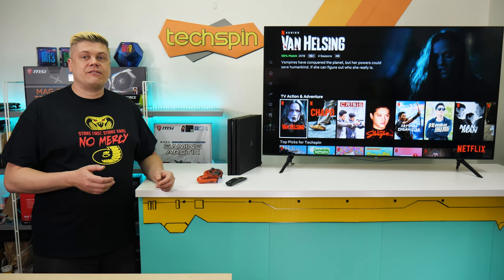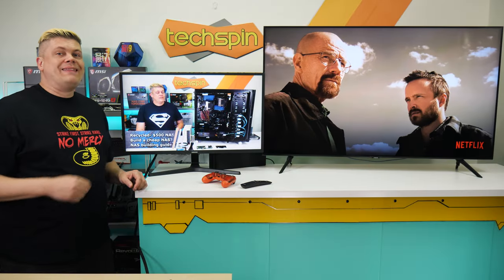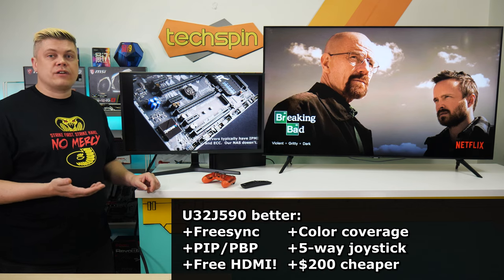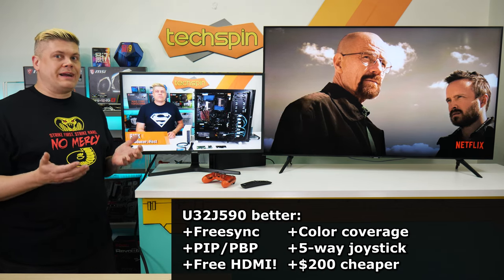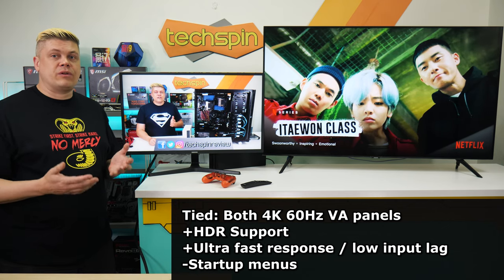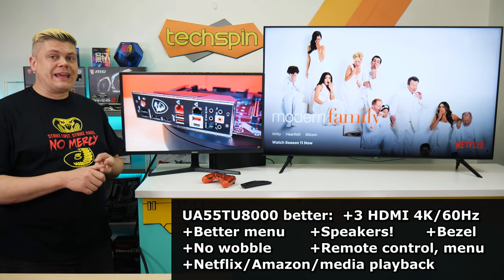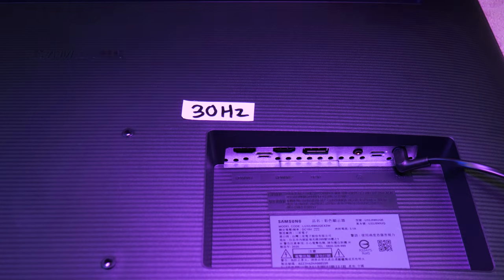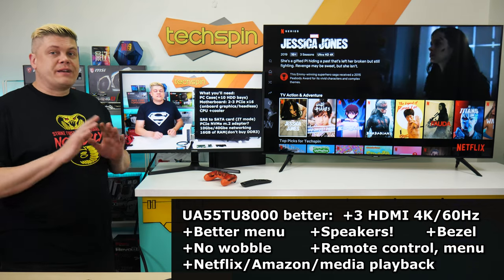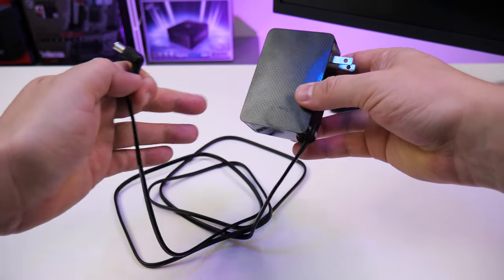Whether for PS4, PS5, Xbox Series X, or PC, it delivers a really snappy gaming experience. We recently reviewed the 32-inch Samsung U32J590 — that monitor has a great-looking panel. Over the TU8000, it's got FreeSync, a bit better color coverage, PIP and PBP, a 5-way joystick for control, and at least an HDMI cable in the box. It's also around $200 cheaper. Both screens are tied for ultra-fast response times and low input lag with the same brightness, and annoying startup menus. The TU8000 has three HDMI ports capable of 4K 60Hz; the 32-inch has one DisplayPort and one HDMI — but HDMI 1 is version 1.4 and can only do 30Hz, which is unmarked, causing complaints. The 32-inch has a poor menu, no speakers, a thicker bezel, monitor wobble, and a problematic non-standard AC adapter.